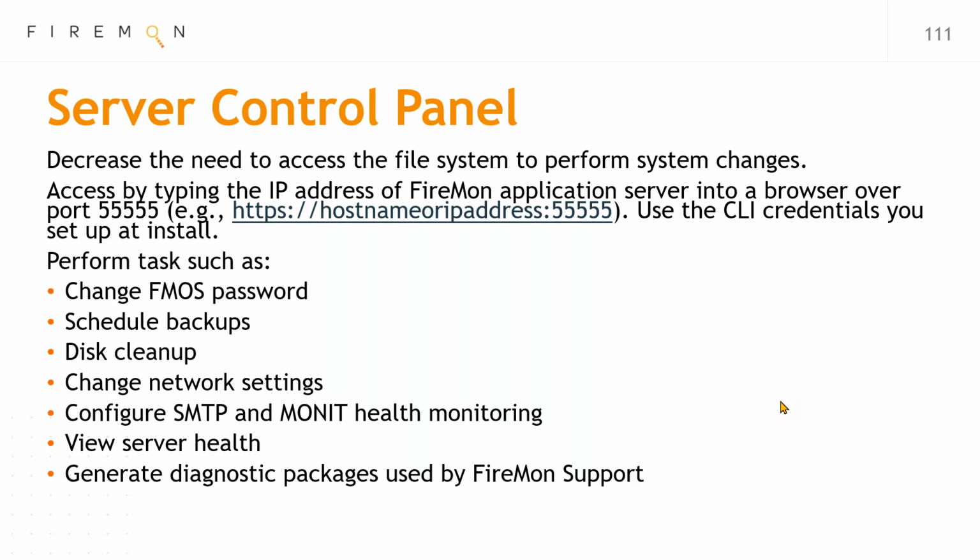In that server control panel, you'll be able to do things like change your command line access passwords, schedule and manipulate your system backups. You'll be able to do some disk analysis and cleanup activities, make changes to the network settings on your FireMon servers, also configure email or SMTP settings, as well as Monet for health monitoring of your FireMon ecosystem. You'll be able to configure that out of the server control panel, view some server health statistics for each of your FireMon servers, as well as generate diagnostic packages, which is the packages that we let you set up that compile all of the log data and setting data from your ecosystem.